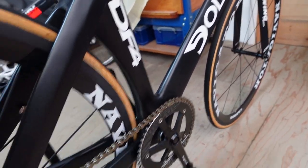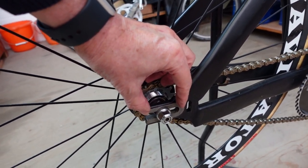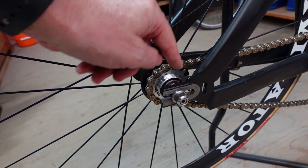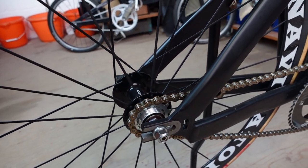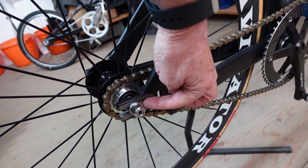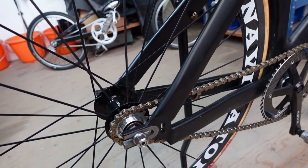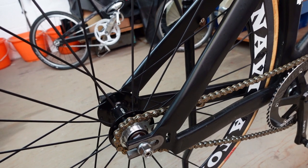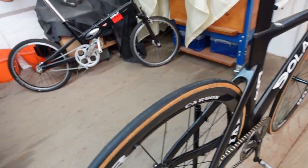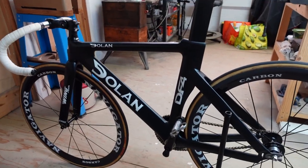There's a scallop here which is quite a nice feature where the wheel goes. One of the great things with these bikes is the very long dropout ends, which allow you to move the rear wheel back and forward a long way, giving you a bigger range of gears you can use without having to change the chain. There's also a bolt that goes through here and clamps against the spindle, just in case you try to pull the wheel over when starting from a standstill.